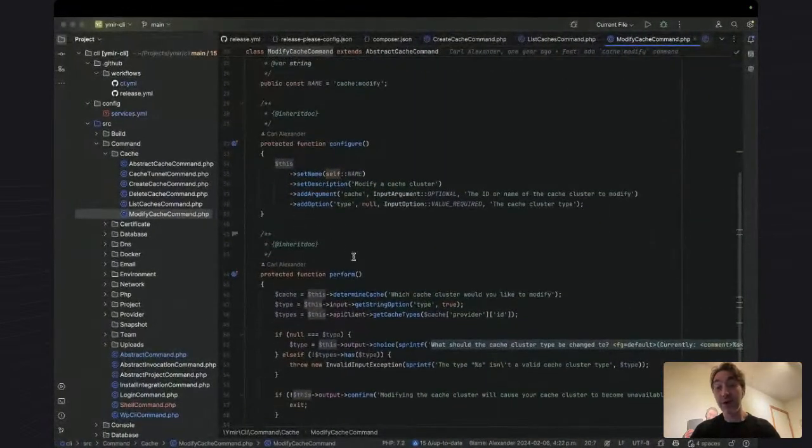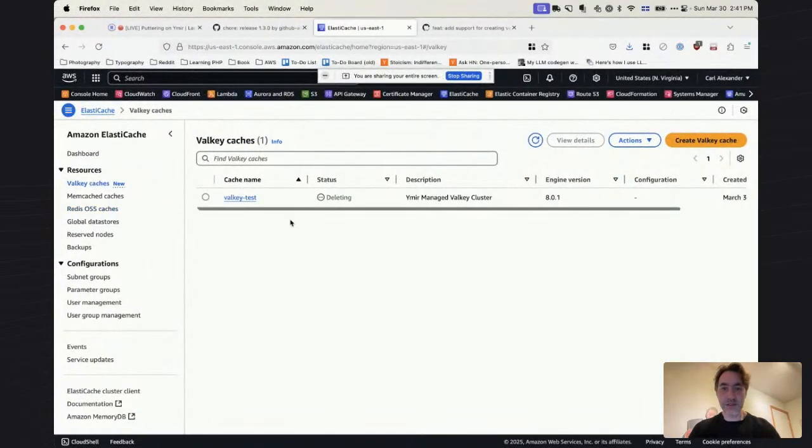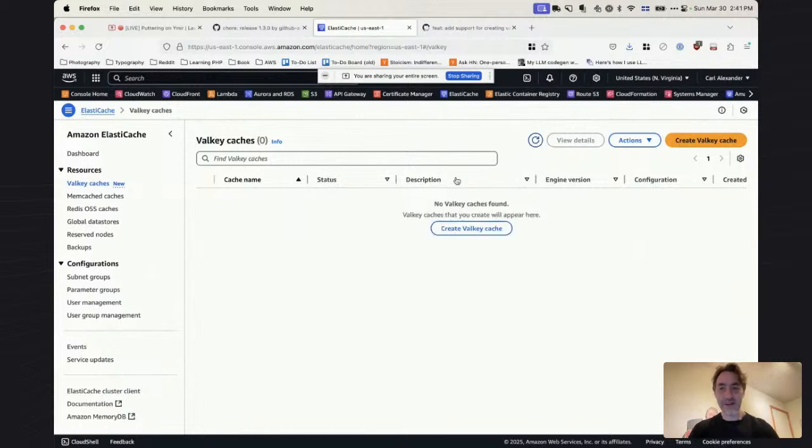Like I could maybe do an upgrade to Valkey thing, but honestly it doesn't take that long and you could just delete. Okay, so it's deleting. Sometimes I fail to trust myself or my past self at stuff, but you can queue tasks with Ymir. Like you can create the cache, delete it, and it'll do both tasks. It'll do everything.